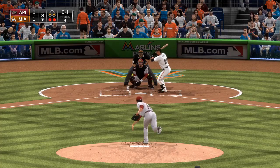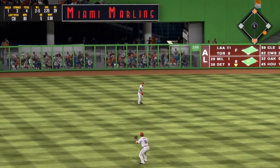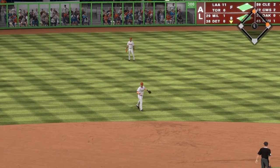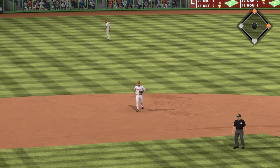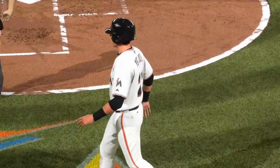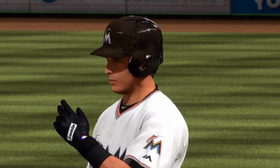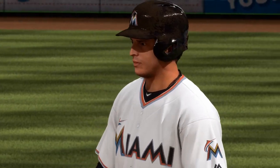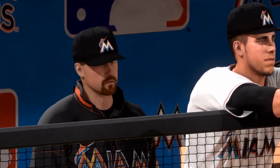From the belt, the pitch. Here's a ball lined into left center field, and it's going to get down for a base hit. In to score the runner from third, and that moves the lead to 2 here in the 8th. And that could turn out to be a very big insurance run right there. That makes this a 2-run game now, and the way their starter's pitching, he may not wind up even needing it, but at least it gives him a little bit of a cushion out there.